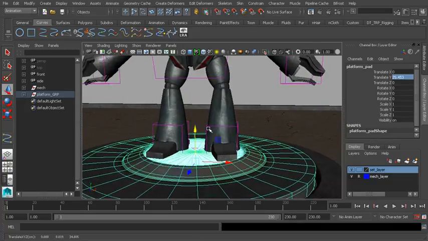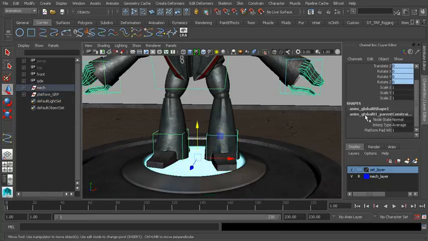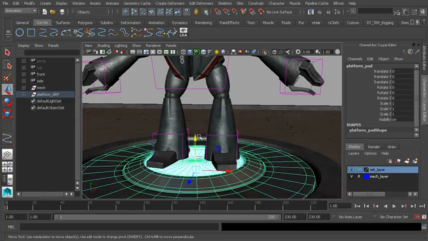How cool. And another great thing about using a constraint is that we can turn its weight on and off, and we can animate that. So if I were to go back to the global node, you'll notice that we have this weight here connected to the constraint. So we could set that to 0, and now when we try to move the platform, the mech will not follow. Alright, sweet. So again, you can animate that to decide on a moment when the mech might walk away from the platform or fly away. It's really up to your imagination.